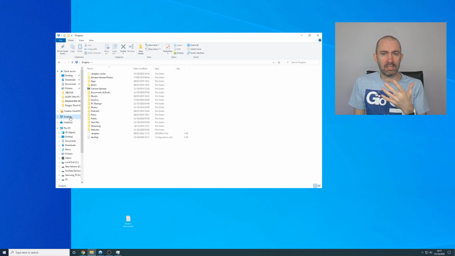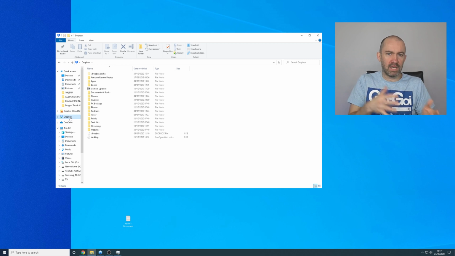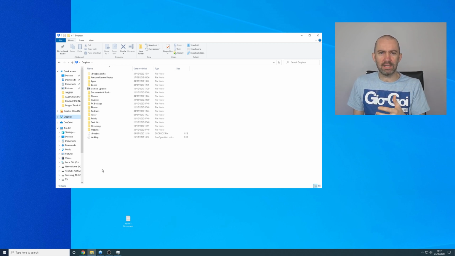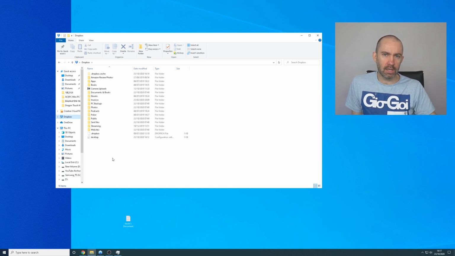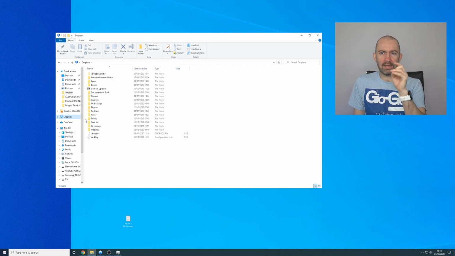But the difference is that this does not use up sporadically 1%, 5%, or 10%. A lot of those applications are really doing a lot of things in the background that you don't need them to do. You just need to access your files and stream your files. I know some people do want to sync the files on their computer, and that's why they'll use an official app from Dropbox or Google Drive or whatever. For me, the way that I work, this is a much more effective solution.